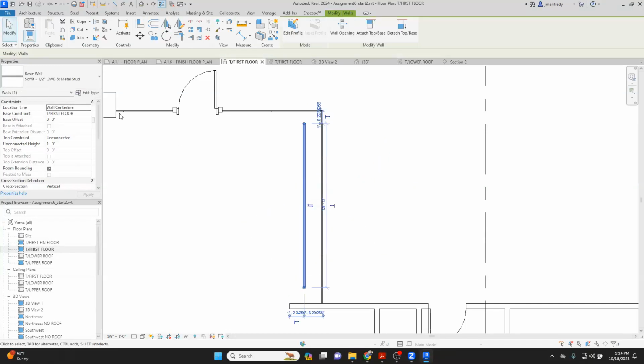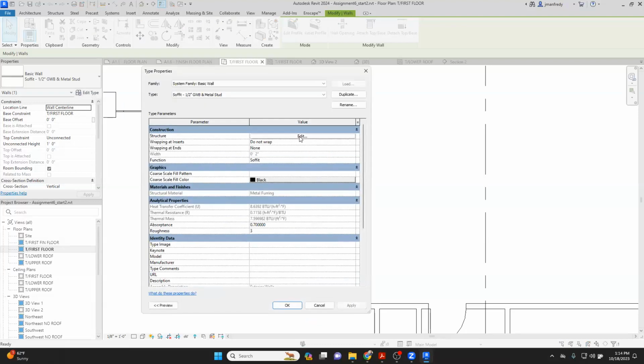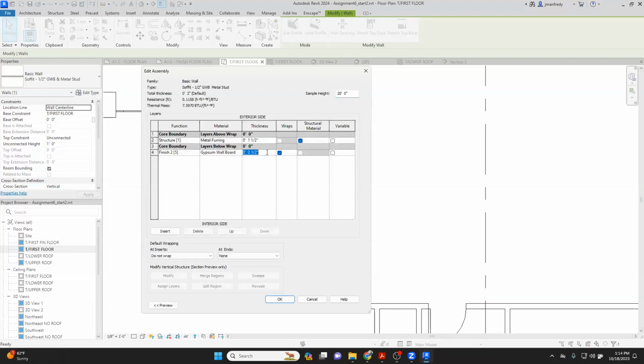It's a very skinny wall. And I go edit type and I can take a look at it. It tells me here it is a 1/2 inch piece of drywall with a metal stud behind it. But look at what the list is. This is at the top of the list on the exterior side. So currently, the metal stud is the side with the arrow. So we have to fix that.